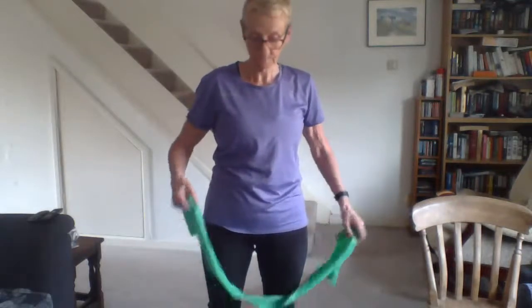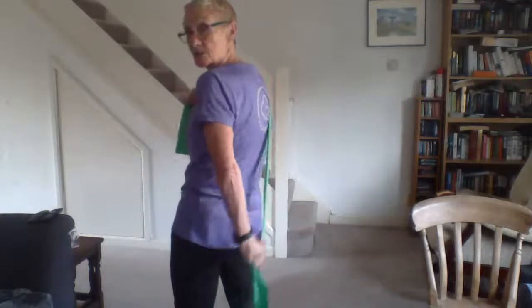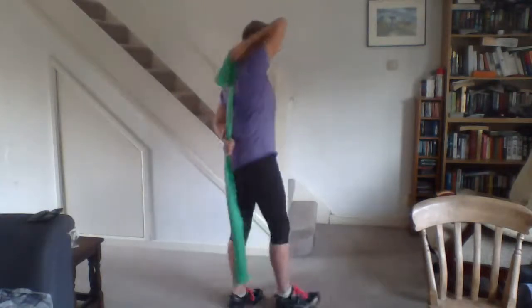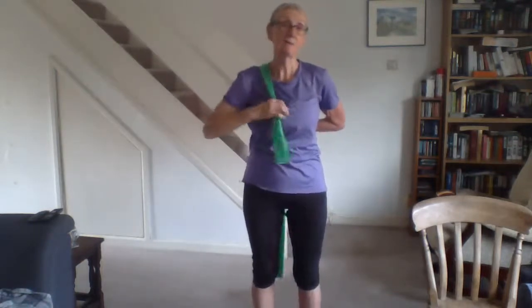So, the way you do this one is you have the band over one shoulder and the hand behind you. This controls the tension, this band. This arm is like this, sort of back like that. If you've got shoulder mobility problems, have your arm here at chest height.